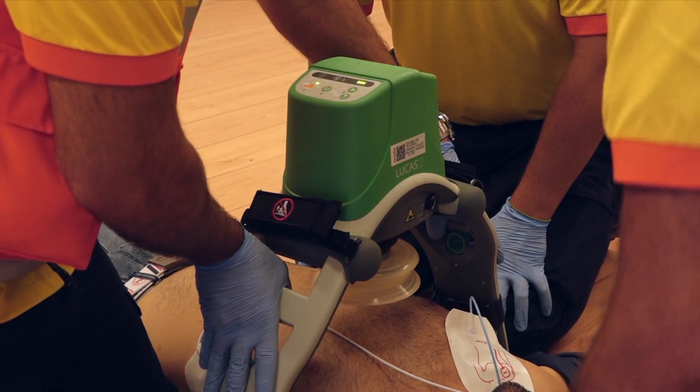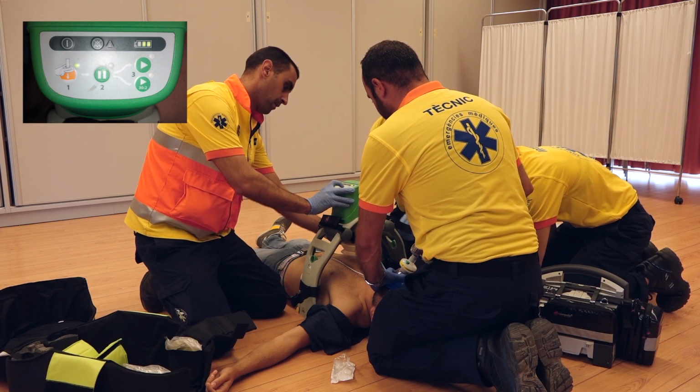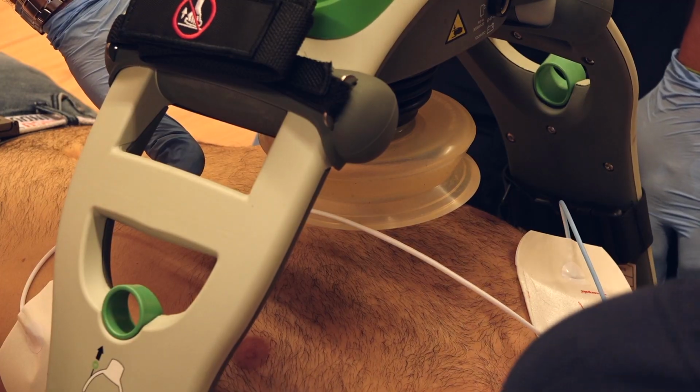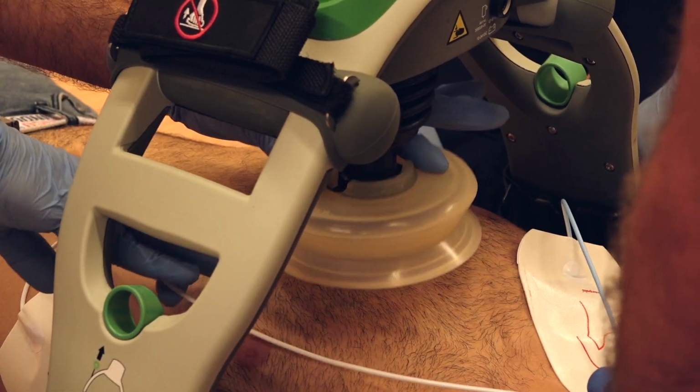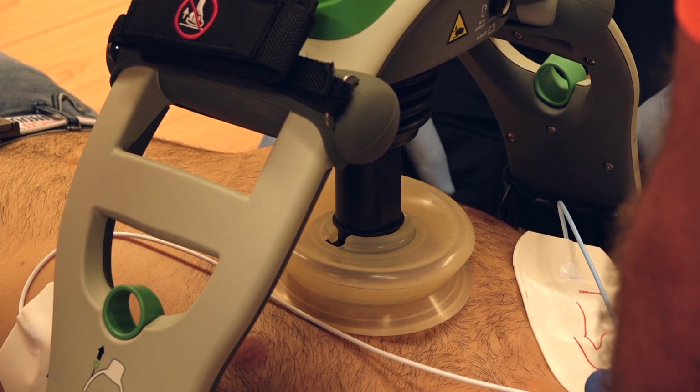Check that the device is well coupled, tractioning slightly to the top. Check that it is in adjust mode. Lower the suction cup until it contacts the patient's chest. Check that the inferior part of the suction cup is placed on the inferior end of their breastbone.